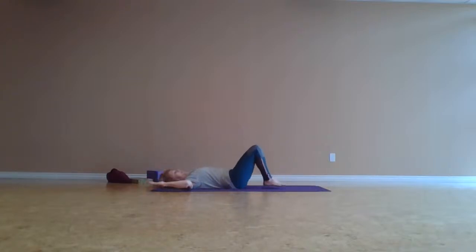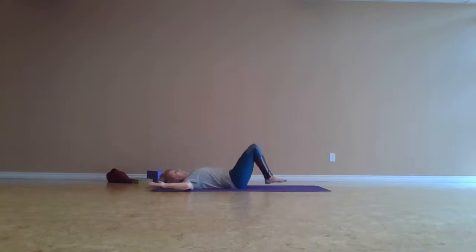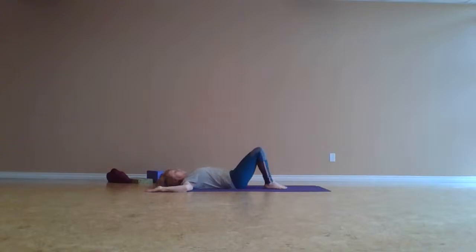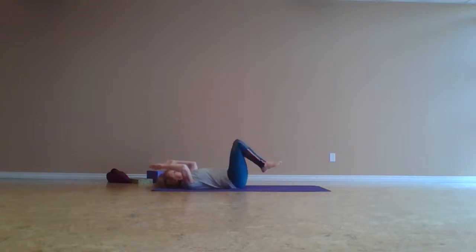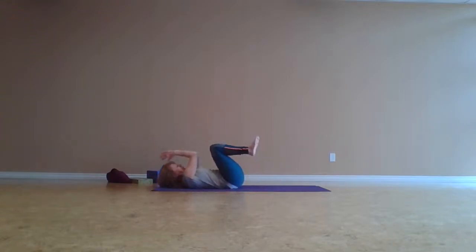And just work with your breath. I'm going to forget to tell you to breathe. My suggestion is that you keep breathing. Now, if you want to add on to this, the feet come up, the arms come together, elbows come to knees, head comes off the floor, head down, arms and feet down. Breathe in, everything comes up, elbows to knees, breathe out. Remember, if you're feeling that in the neck and shoulders, you should probably question why you are doing that.